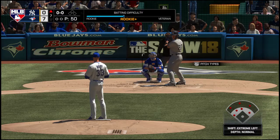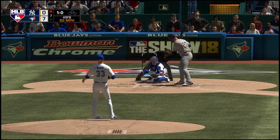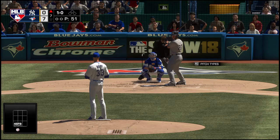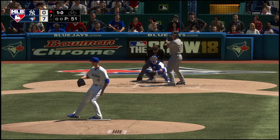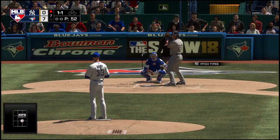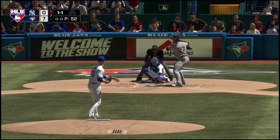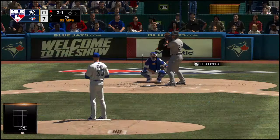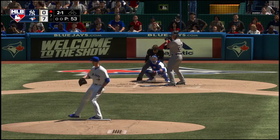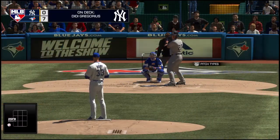Giancarlo Stanton now. He was able to reach base thanks to an error in his last at-bat. Starting to run out of time. They haven't been able to score any runs as we're moving late into this one. A perfect time for this leadoff guy to try to get on base and ignite a rally. And the fastball hitting 93 on the gun. It's 1-1. 1-1 is laid off for ball 2. Hey, I appreciate the fact that he's making him throw a few pitches. Most of his teammates have been hacking at everything that comes their way. 2-1 pitch is a fastball off the plate away, and it's 3-1 now.